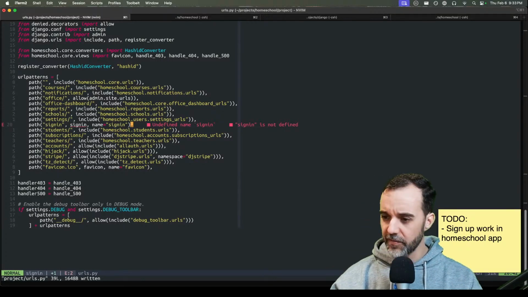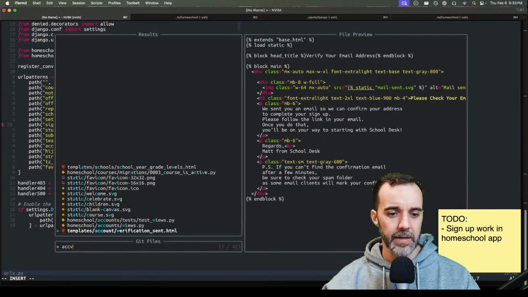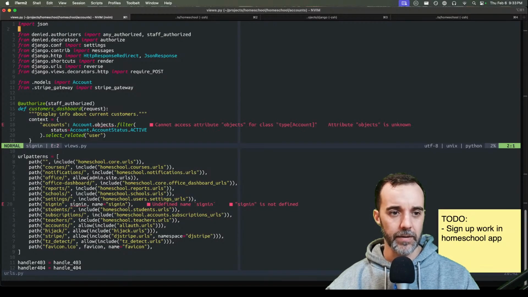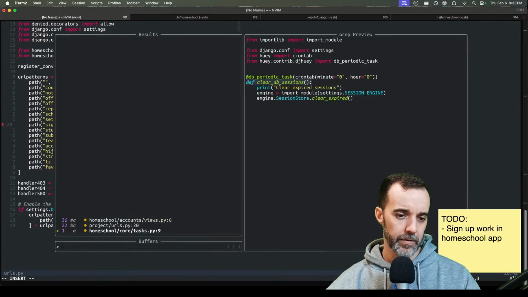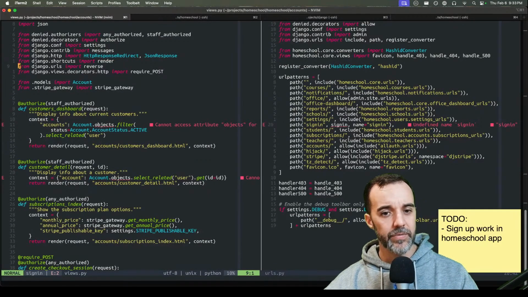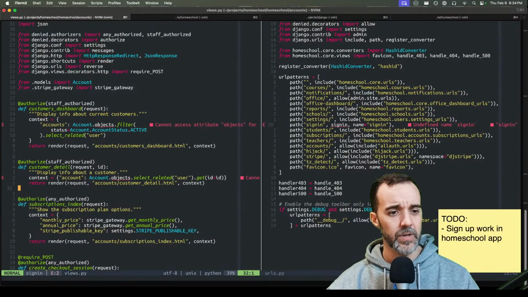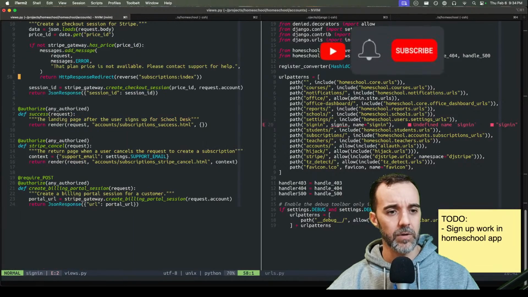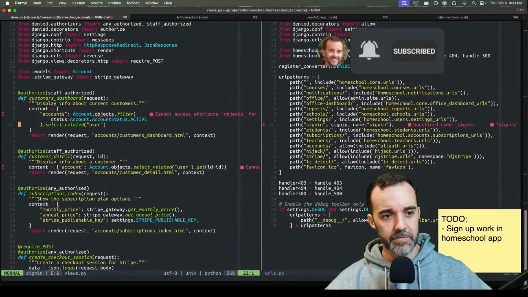All right, so where is this going to come from? We do have an accounts app here, and it does have some views in it already. The views that are currently in here, come on, hold on. I meant to do a vertical split. The views that are in here are more about payments stuff, working with Stripe, getting sent to the right place. So that's what's in here at the moment, and that's fine. We can leave all this. I don't need to touch that stuff.